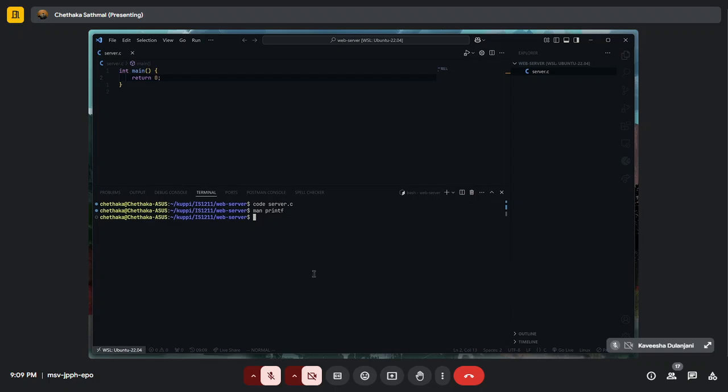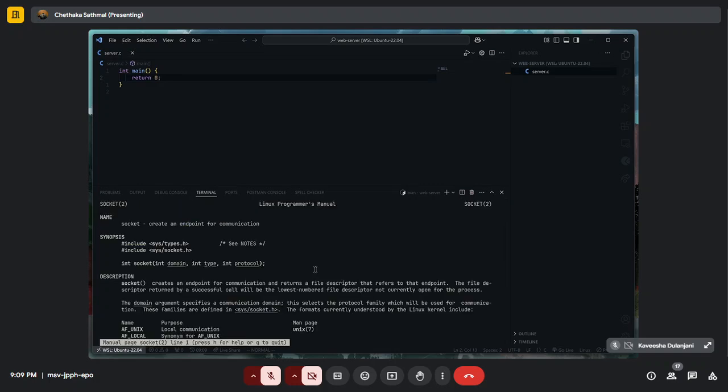In the same way, to create a socket we need the socket function. So let's check the socket function first. Over here, this is the function prototype of the socket function. We did this before, in the last semester.